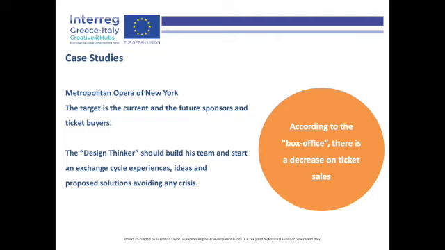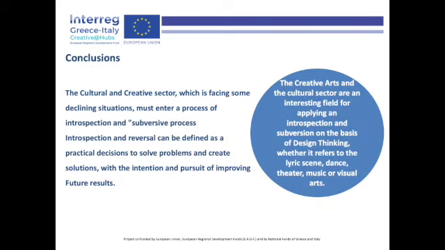As next step, the design thinker should assemble his team and start a cycle of exchange of experiences, ideas and proposed solutions without any judgment, and then evaluate and limit the proposed solutions to a functional number. Once the above step is done, the potential solutions must be proposed to the public and the sponsors, and of course they have to be prototyped and tested quickly in order to identify which of the proposed solutions provably work.